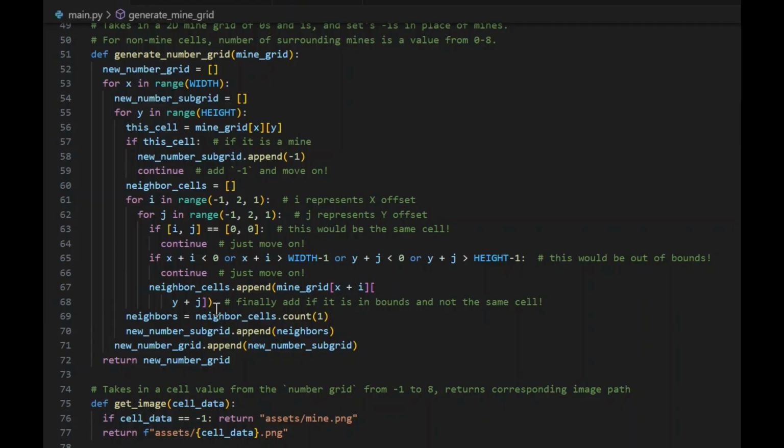Now, once we have the number of mines surrounding a cell, we put that specific number in that cell. If there are no mines surrounding the cell, it becomes a blank tile or 0 tile. We do this for every single cell that isn't a mine, and now every single cell other than the mines will have a number. So now every cell will either be a blank tile, 1 tile, 2 tile, 3 tile, 4 tile, 5 tile, 6 tile, 7 tile, 8 tile, or a mine.